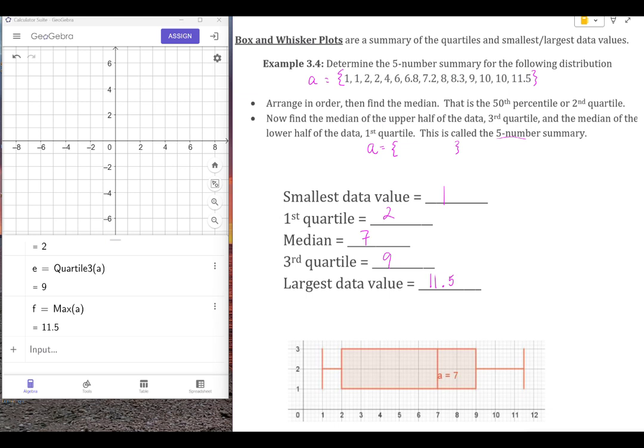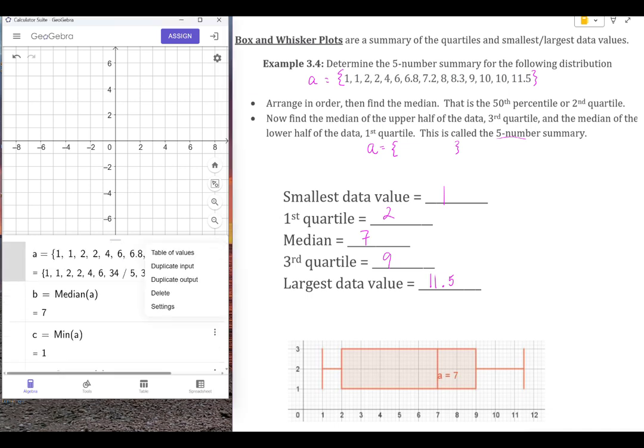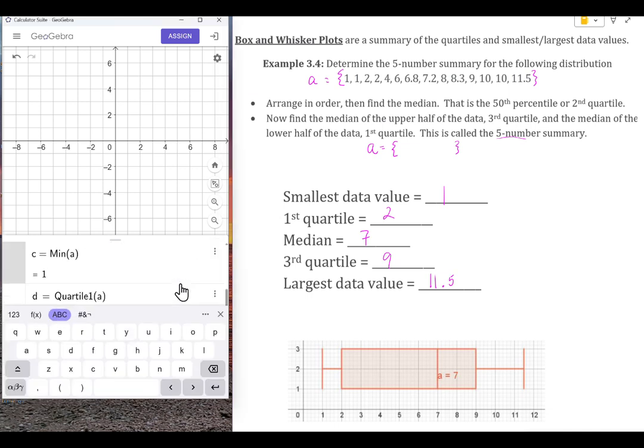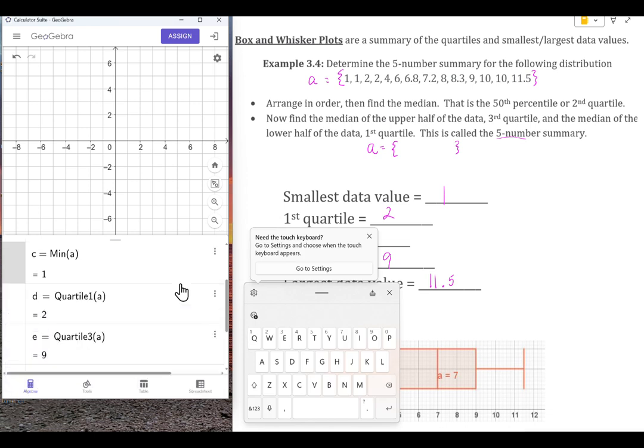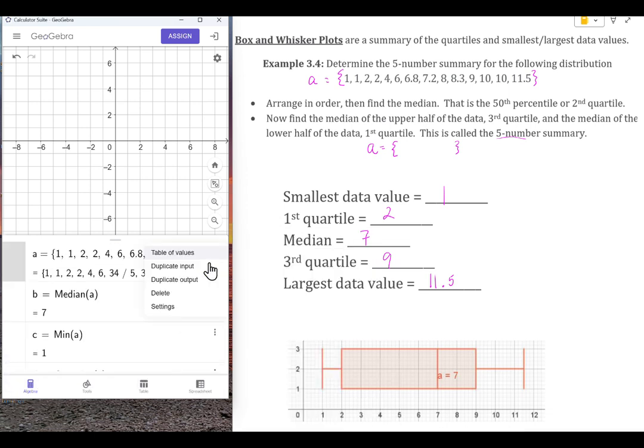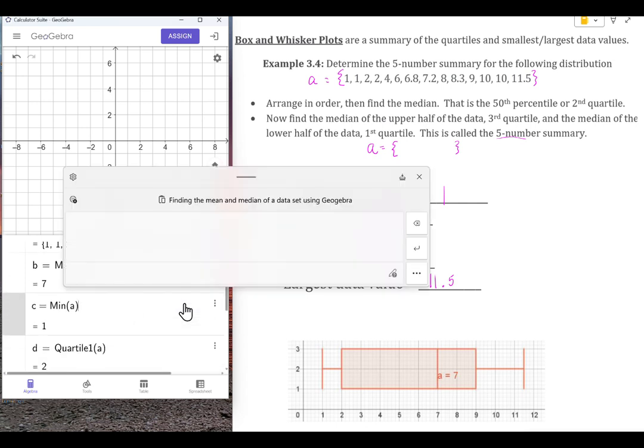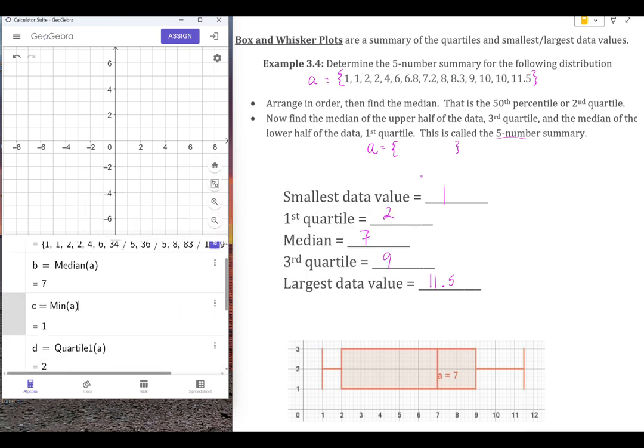So we can find this in 2 different ways. One way is we could use the 3 dots on the side and press statistics. Since I've already done it, it's not going to show me them. If I hadn't done them already, they'd be there. Another way we could do this is... this is not working very well for me today.